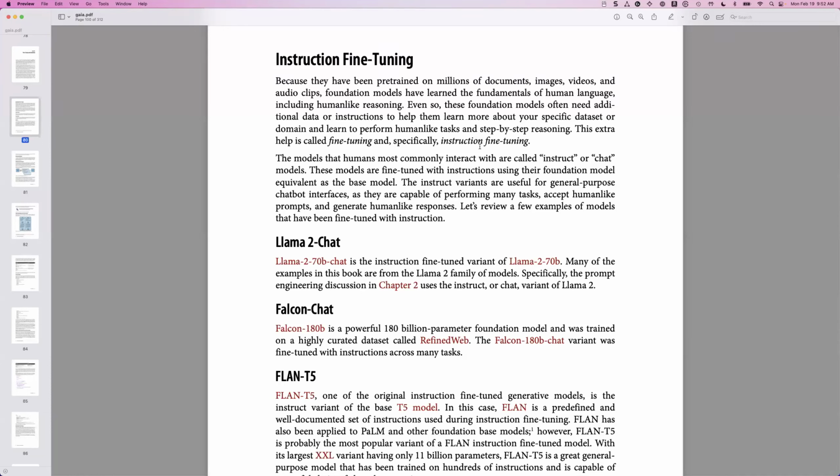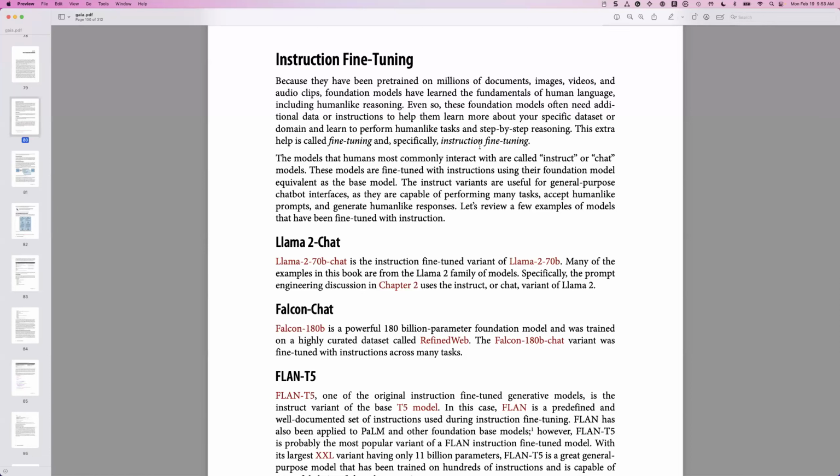If you take just the base model and say, hey, can you summarize the following text? Can you do something? So you're basically asking it a question and you expect it to follow the instruction. What will happen if it's not instruction fine-tuned is that it tries to just complete whatever you put in as the prompt, right? So it might just continue a discussion rather than summarizing what you put in, etc. So to change that behavior, to adapt the model to actually follow your instructions, there is a step that you would do that's called instruction fine-tuning.